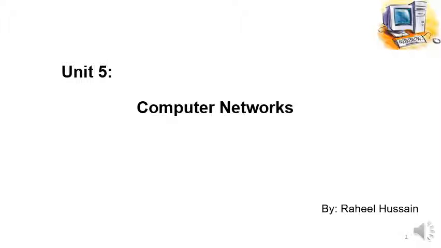Students, today we are going to start unit 5, that is computer networks. In this unit we will talk about the computer networks, and we will also discuss some of the uses of computer networks and the types of computer networks with respect to its architecture, size, or we can say the area that it covers, and with respect to the physical arrangement of nodes or the design of the network, we call it topology, will also be discussed in this unit.